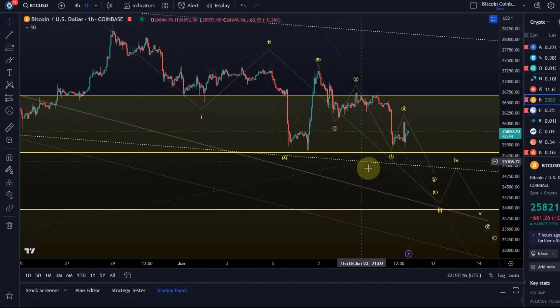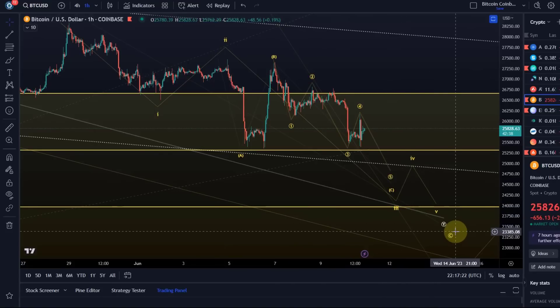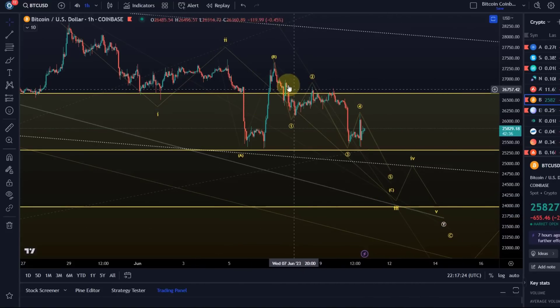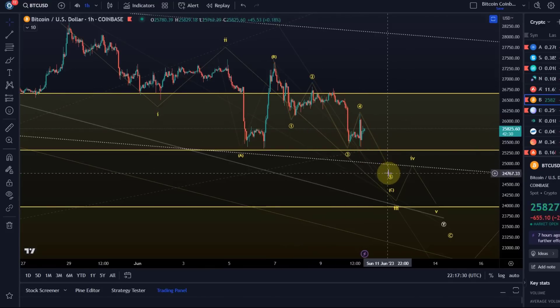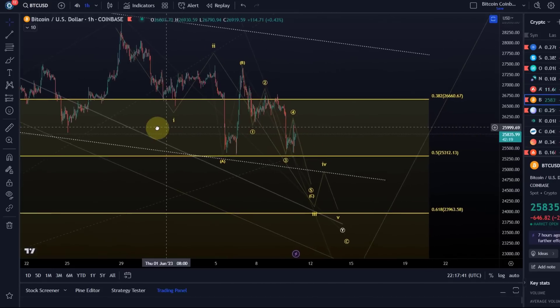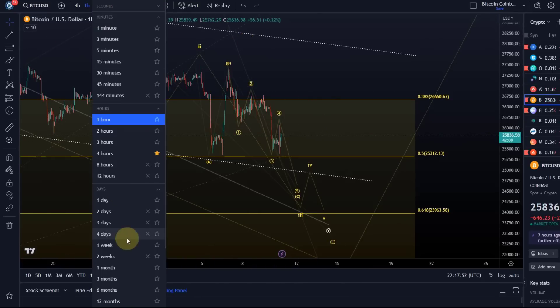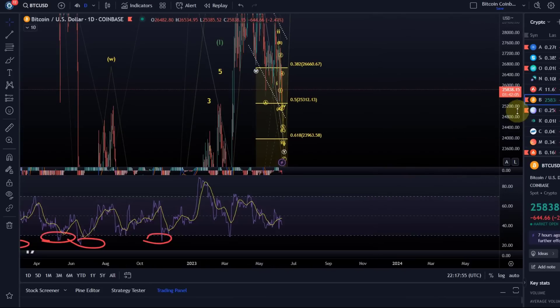On the one-hour chart, we're in the third wave of the C wave. In the third wave we have an A-B-C structure because of an ending diagonal structure, and in the C wave we have wave one done, wave two done, probably wave three and wave four done as well. We could be heading down in the fifth wave now. Yesterday I warned that Bitcoin could be the next to drop and it did, but it's very stubborn — it just doesn't want to go below that 25.3k level, which indicates most likely another flush is needed.